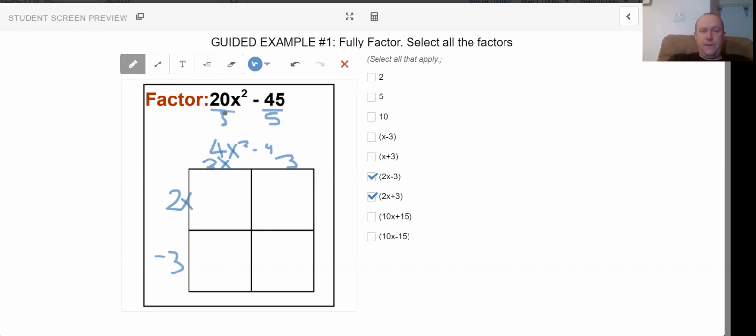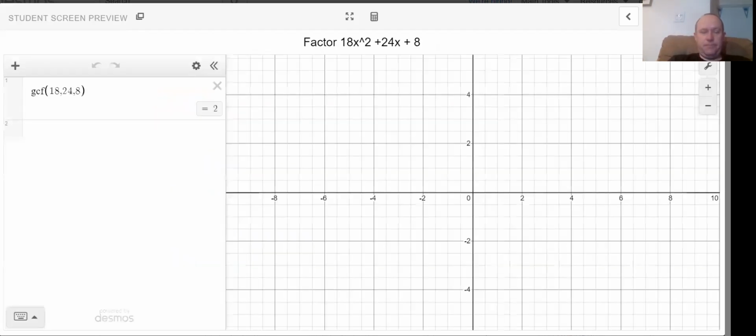But importantly, don't forget the number that we divided by at the start. GCF, the F in GCF is factor, so it's very important we include this. If we only include those two answers, this answer is automatically wrong. And we should know it's automatically wrong because 2x times 2x is 4x squared, but our question says 20x squared. So we got to multiply by 5. 5 times 4x squared is 20x squared. So really important that we include that GCF when we do these questions.